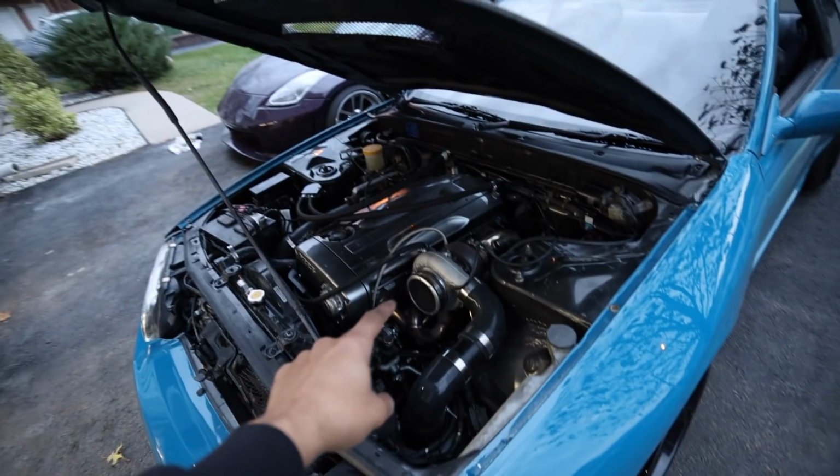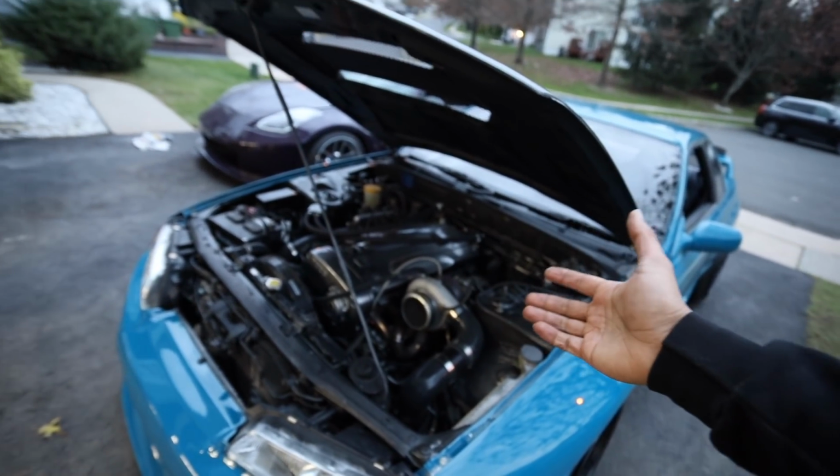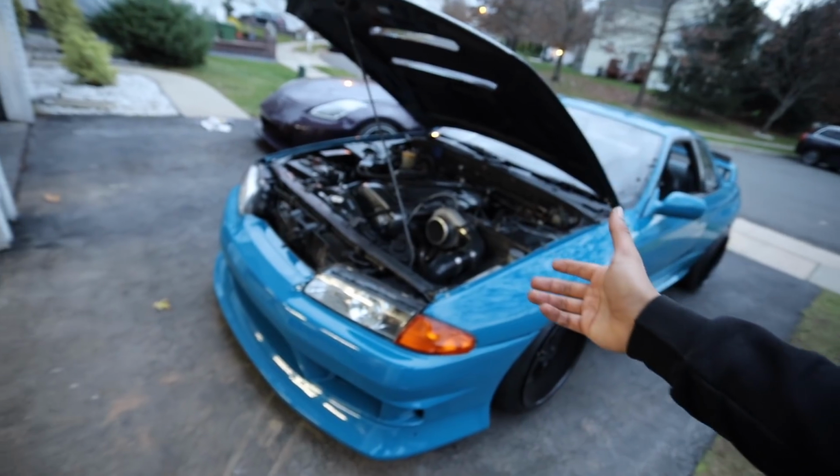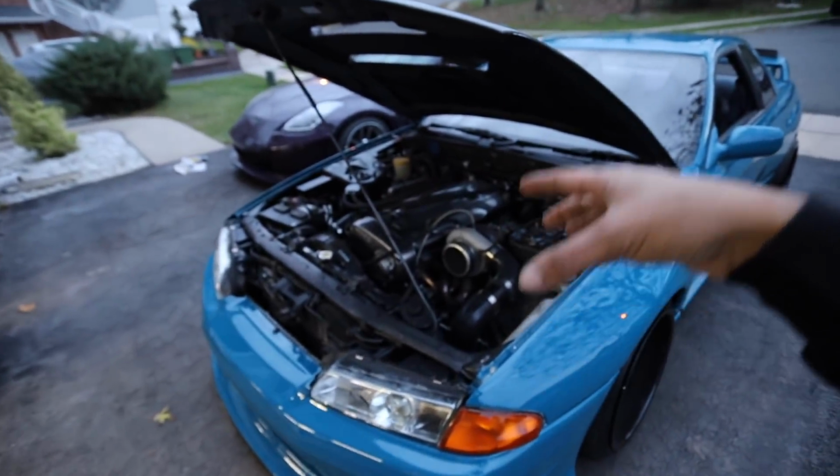With these Skylines, the Skyline is almost perfect. The one thing I have left to do is figure out fitment to make it perfect. Once I get the fitment all sorted out, I need to get an alignment, and it is also leaking oil and a little bit of coolant. I know exactly where it's leaking coolant from: the turbo drain, the drain to the block. I might have to just change out the washers. I still don't know where the oil's leaking from. So once this car gets out of the garage, we're gonna pull this sucker in and figure out where this oil leak is coming from.